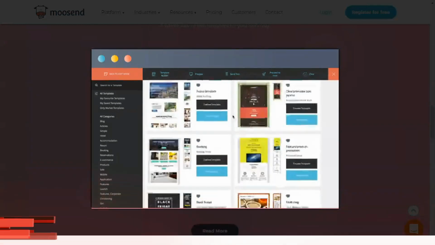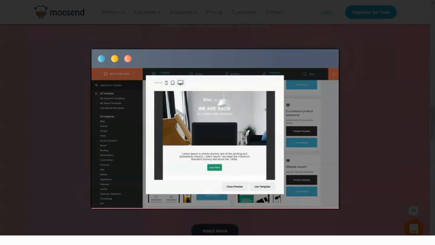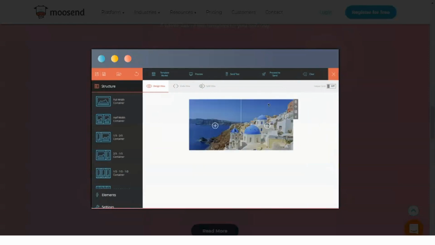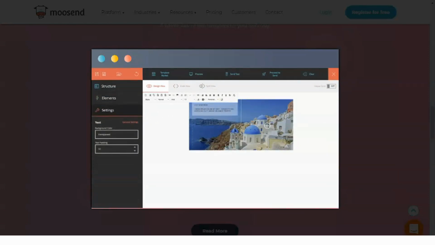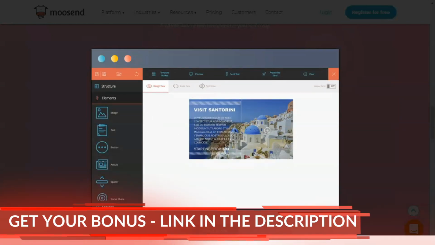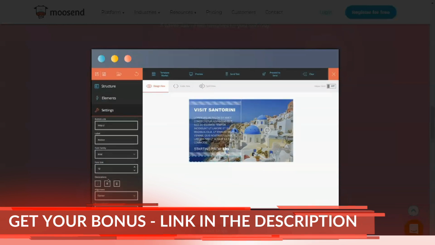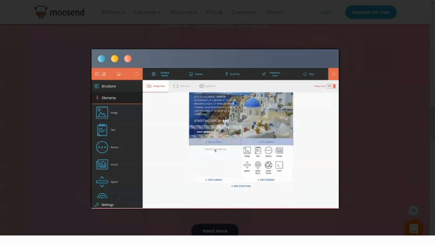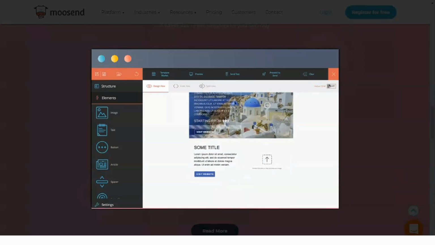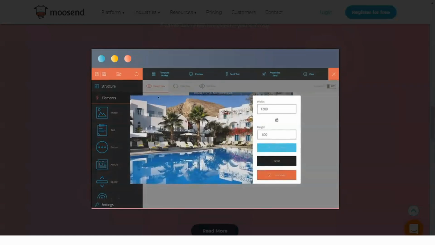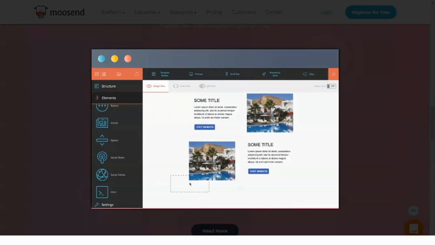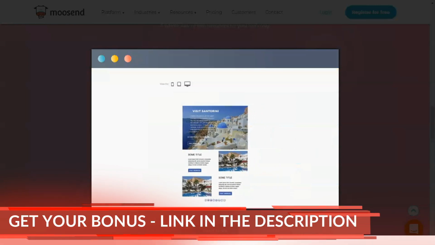Moosend automation is included in all of its plans, including the free plan. This feature provides a great way to send relevant posts to your lead at the right time and increase your conversion rate. Advanced workflows, so-called recipes, can be created from scratch using the constructor, making it easier to create targeted automation by allowing you to specify different triggers, conditional or control steps and actions filled in when certain criteria are met.